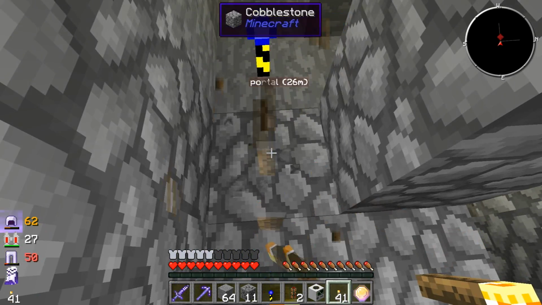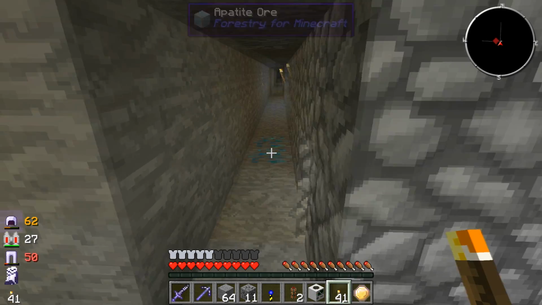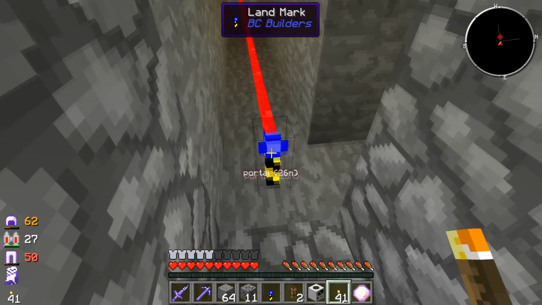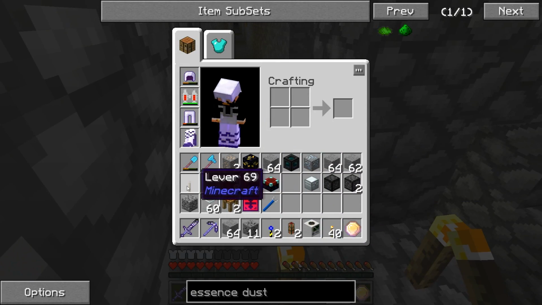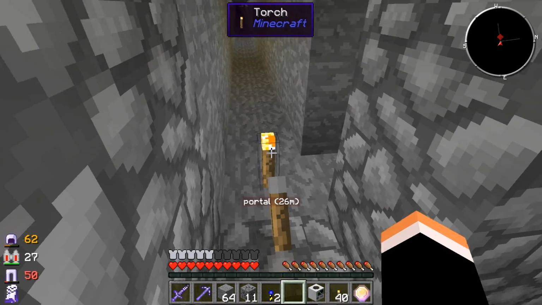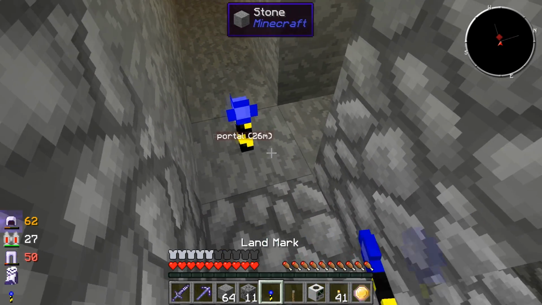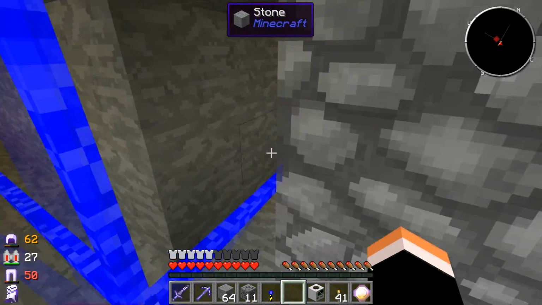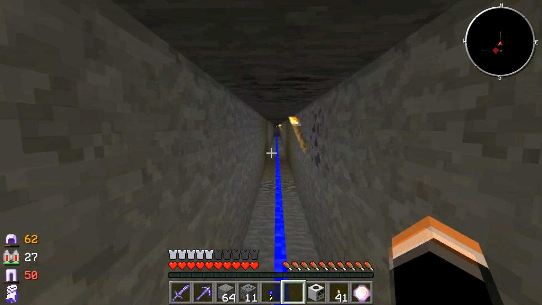Alright, so we're done with that, and now let's squeeze this, and something here is not working correctly. Now let me see if I can do that again. We have a lever. For some reason that didn't turn on. Oh, I put a torch. Yeah. Let's see. Alright, so it is set. Oh no. Let me just check real quick.